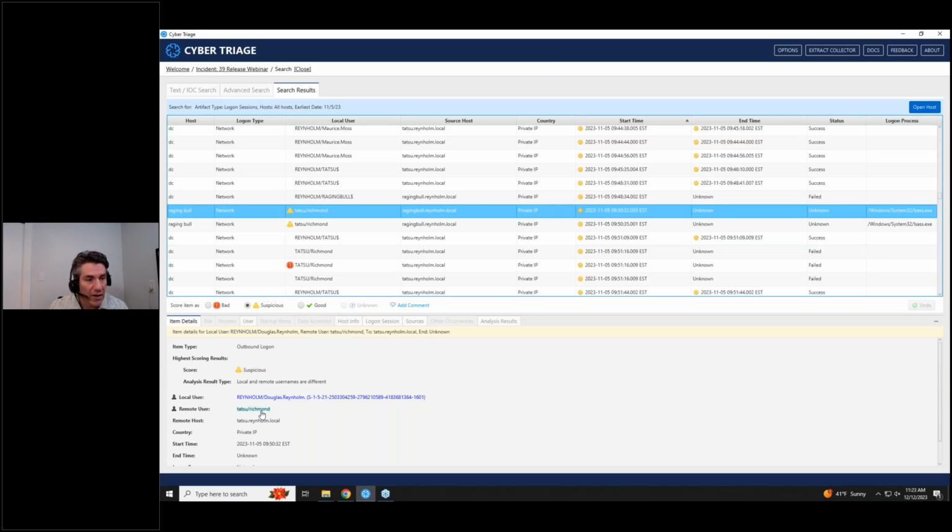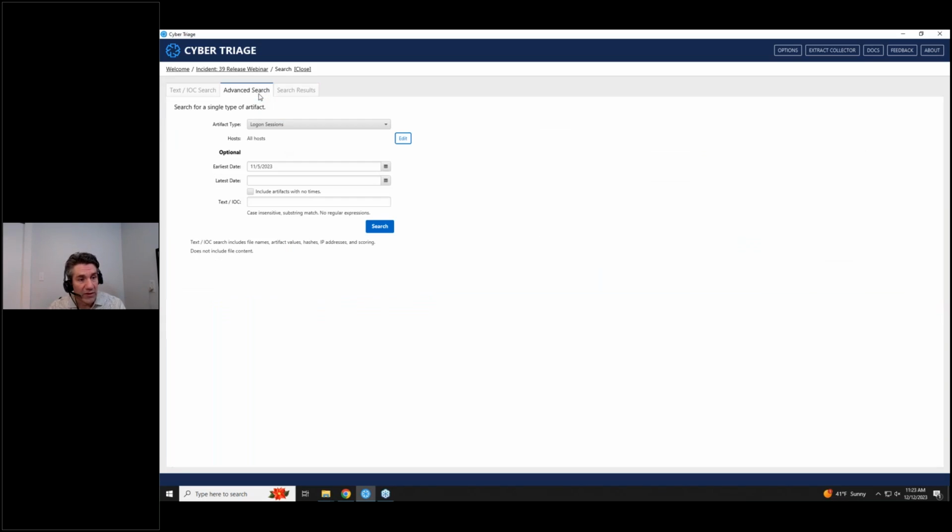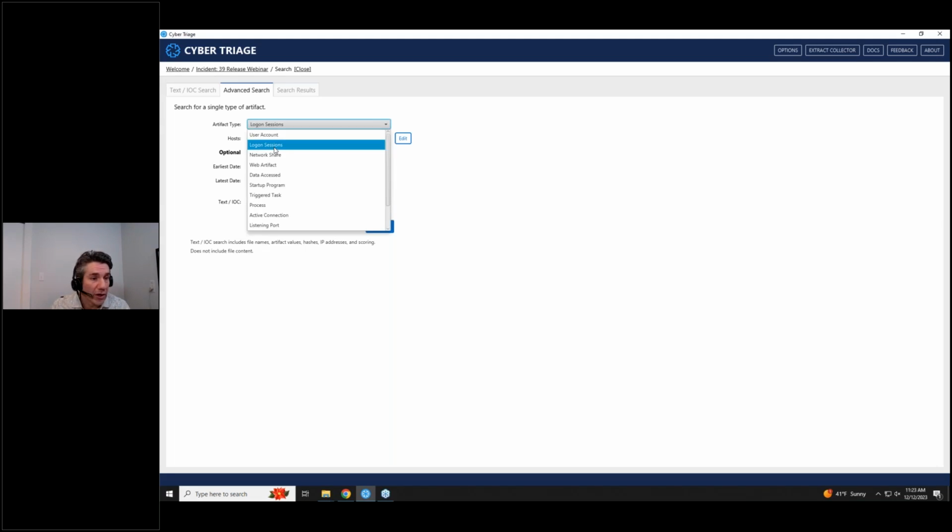So this is the basic idea. 310 is going to build on this, iterate on this to allow you to do even more filtering. But the basic idea here is that you're starting off with some kind of idea, some kind of clue, and you want to say, hey, what else can I know? Who else has processes like this? Or what processes are we running at this time? You can go down to processes and pick a time range, pick some hosts, and view all that in one place versus going from host to host to see what's going on in that time range.